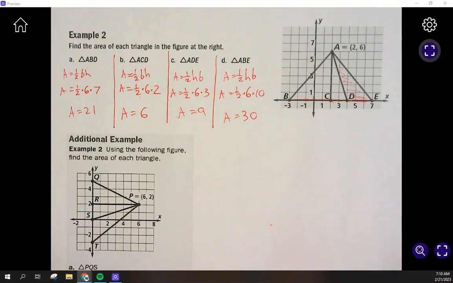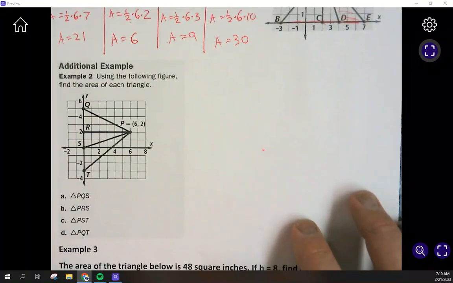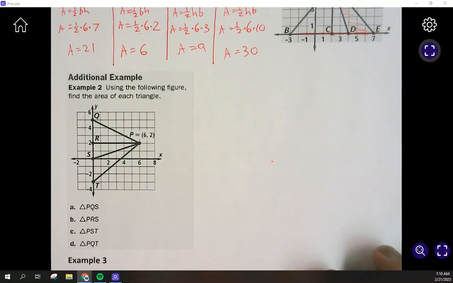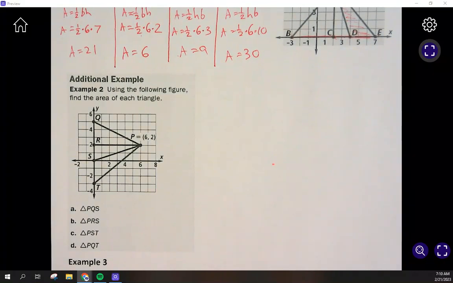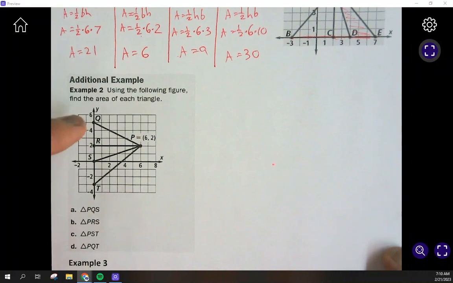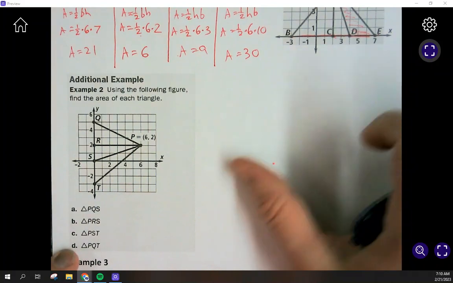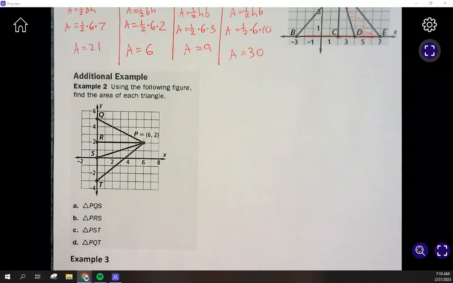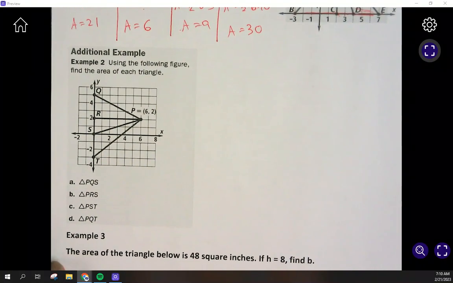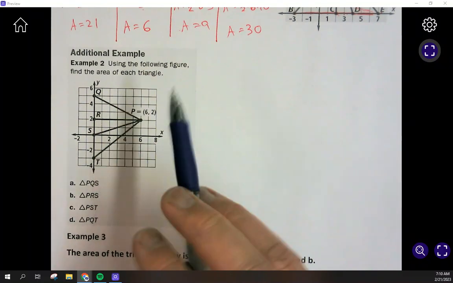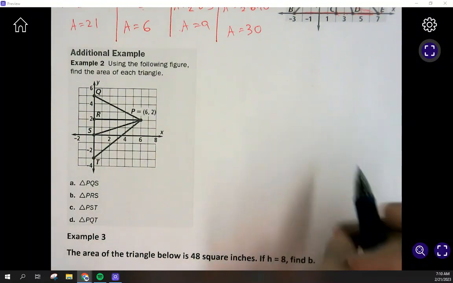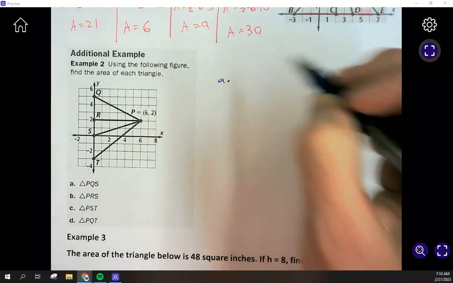All right, we're basically going to go through the same exercise here for the additional example. So what I would ask you to do is to quickly pause your video and then try these, and then replay your video and see how you did on those. Trying them first will probably get you the biggest benefit. Okay, so hopefully you paused the video and you already tried these. So let's take a look and see how you did.